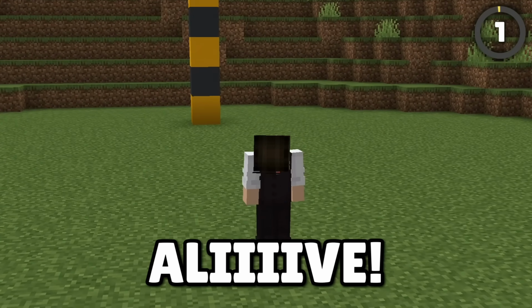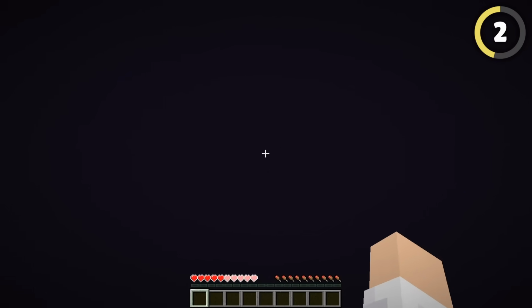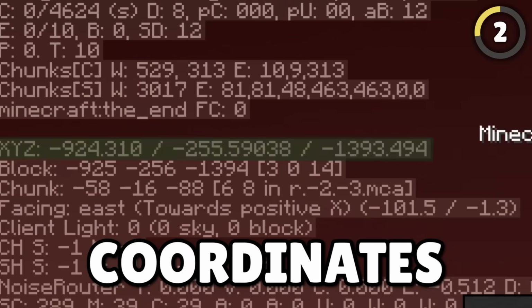I'm alive! One thing only pros know is if you push yourself into the end portal from underneath with a piston, you won't spawn on the main end island, and instead will spawn at your overworld coordinates in the end, which can make tons of super deadly traps.